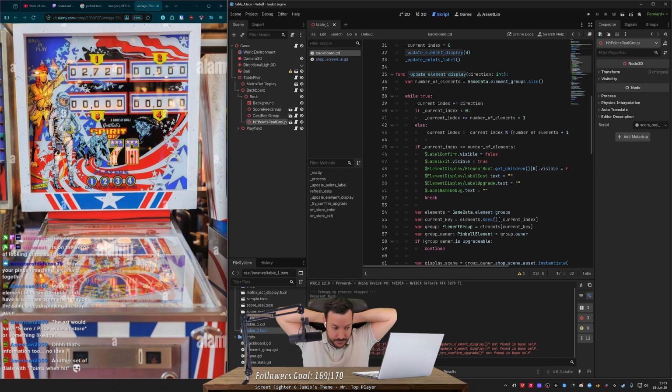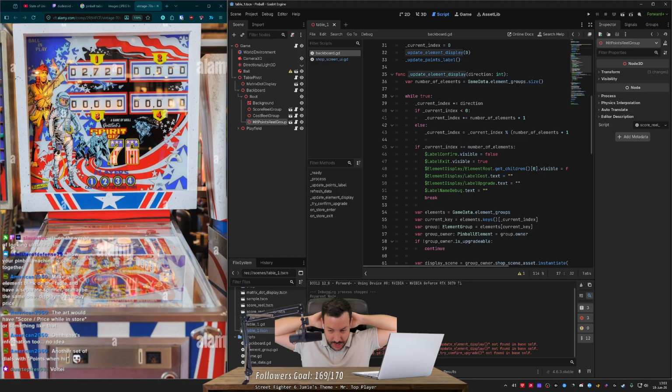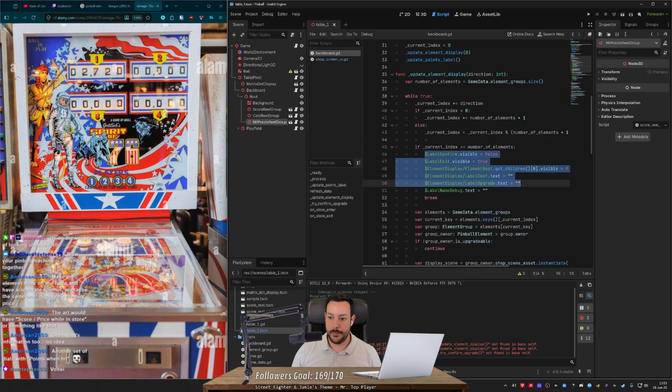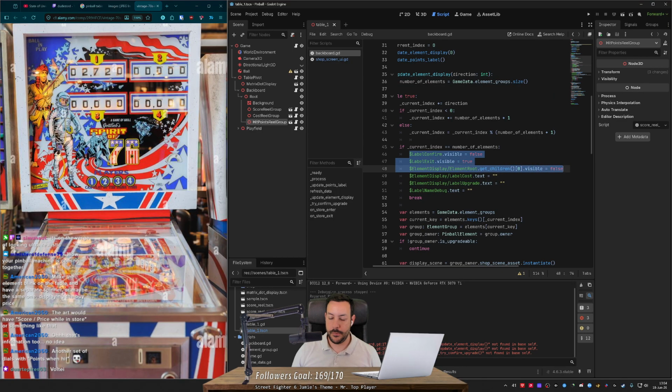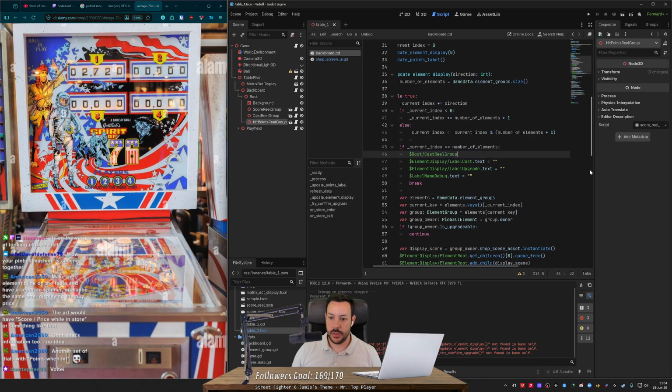How do I do this? Welcome back, Duarte. Okay, so we need to select elements from left to right. Rotate upwards 0.